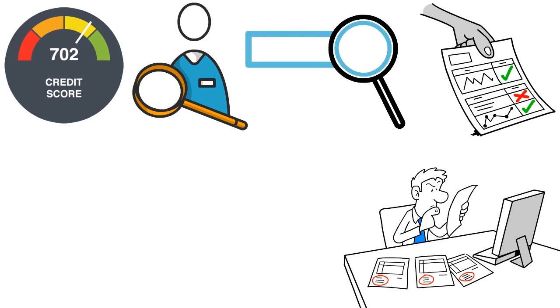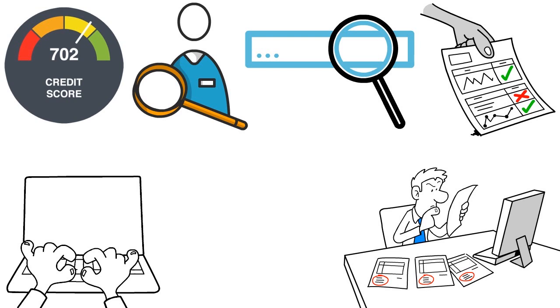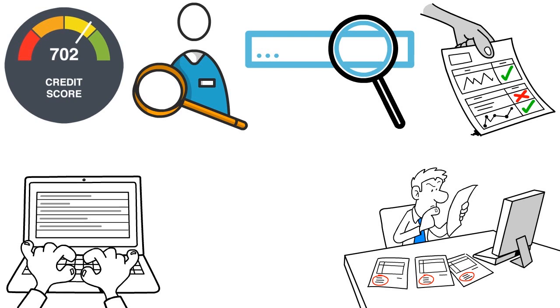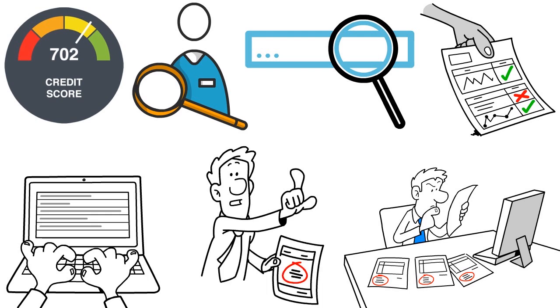When you go to annualcreditreport.com, or when you sign up for a free FICO score provider such as NerdWallet or Wallet Hub, or the third one, Credit Karma, you want to make sure that you check for derogatory items, check for instances of fraudulent activity, things you don't recognize, because the whole thing is you're trying to cover yourself. You want to make sure that anything in your credit reports is actually true.